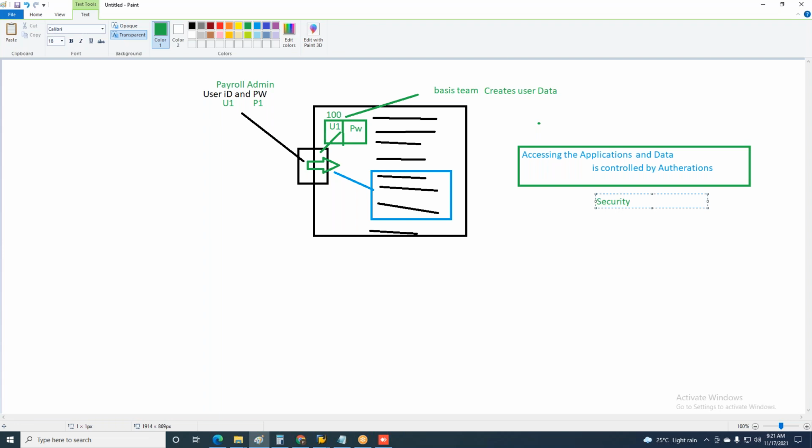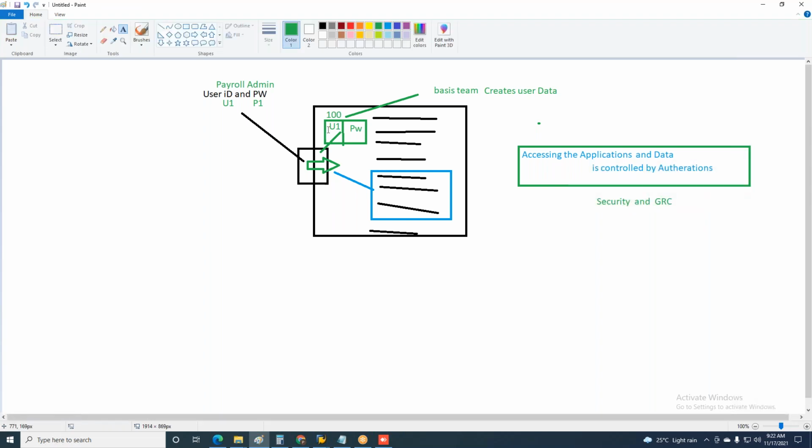So the security and automation of the security is nothing but GRC. Security and GRC is another course. Creating the client administration and the landscape system is a base system activity. In early days, SAP basis and security were the same, and only one user worked on both things.